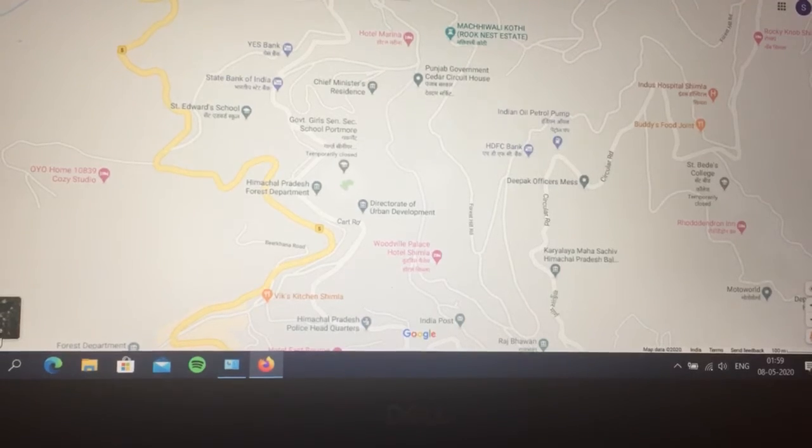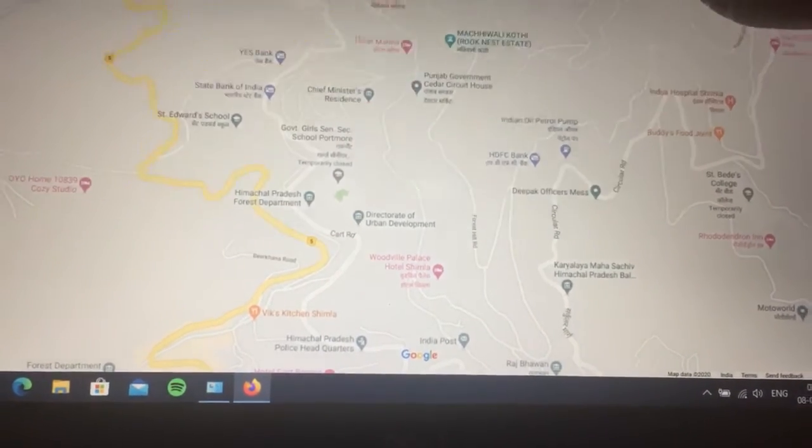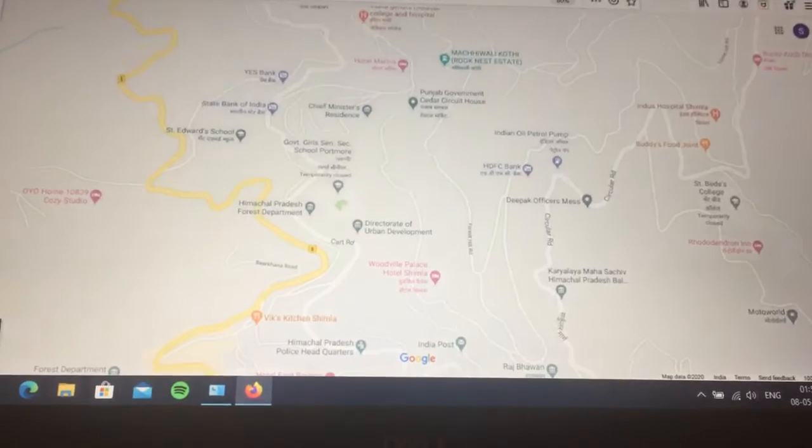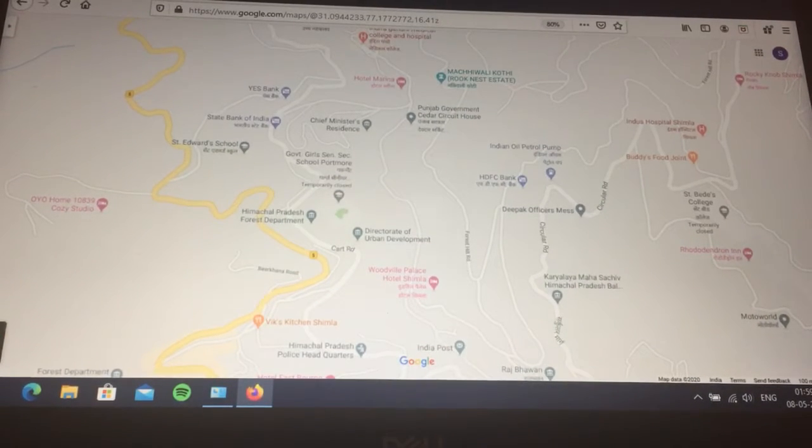Okay, in this video, I hope to be able to explain the importance of aspect of a mountain in determining the temperature of the area. In order to do that, I'm going to use something called Google Maps. This is something available on your phone as well. And we're going to use Shimla as an example of a hill to try and understand this.